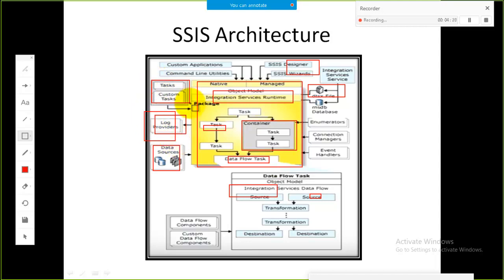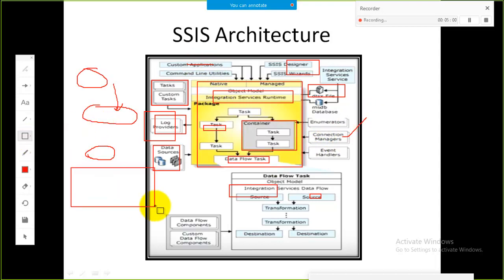The task means what will be the flow of the data. We have the data flow task, we have the SQL command, we have the complete SQL command line for that, we have the OLEDB commands for that. So how the tasks are being linked, how we can configure that particular task. In the applications we have the connection managers.